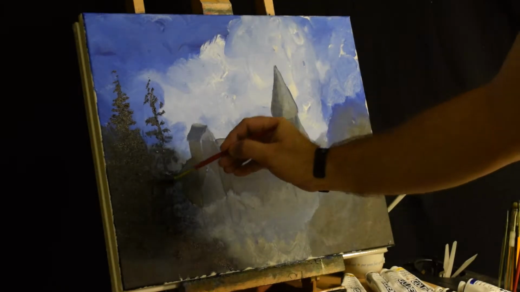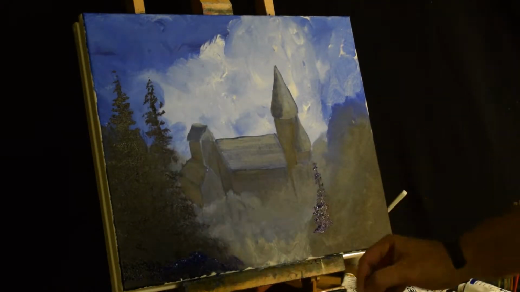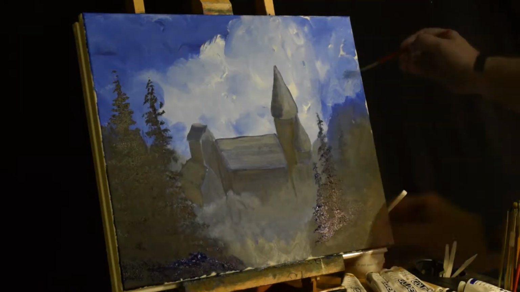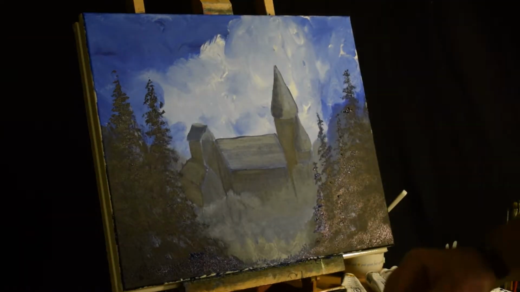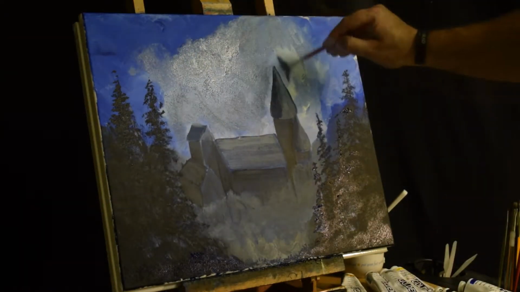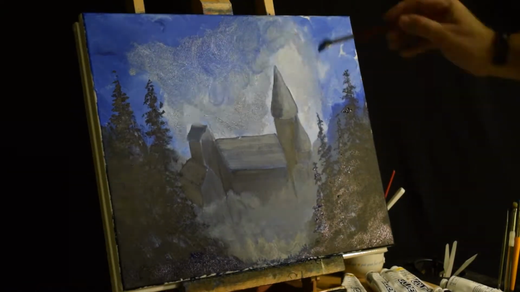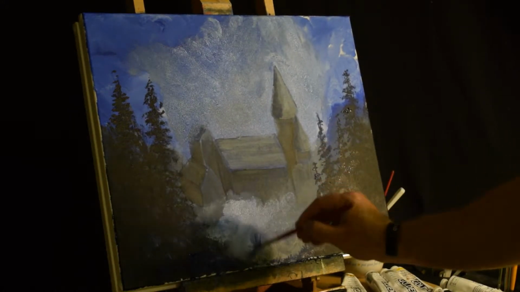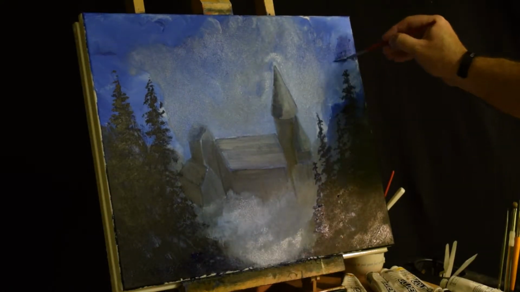I'm using a fan brush here, and you guys should know this is all done with one color. I'm just using aquamarine blue. That's it. Now there's black and there's white, obviously, but those are just to change the value of the blue that I'm using. This is the one color challenge, and it's just a value study, really. All the white and all the black does is change the value, the tone, the tint.